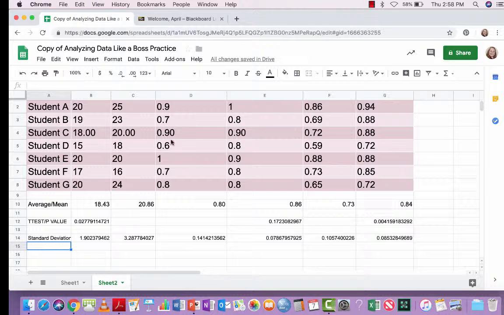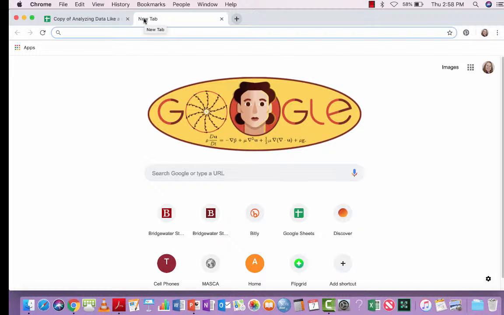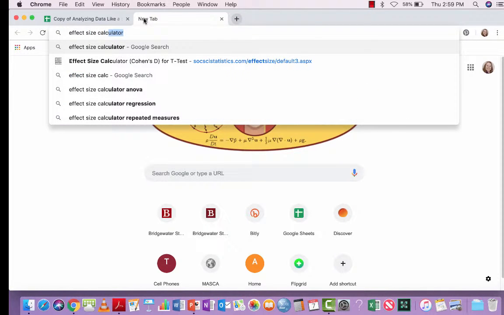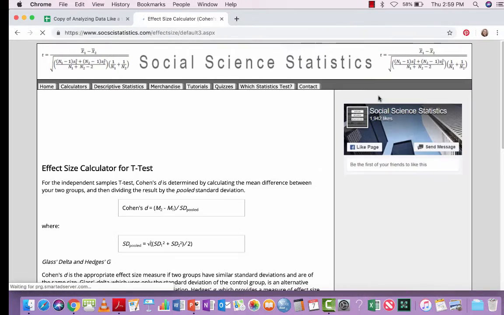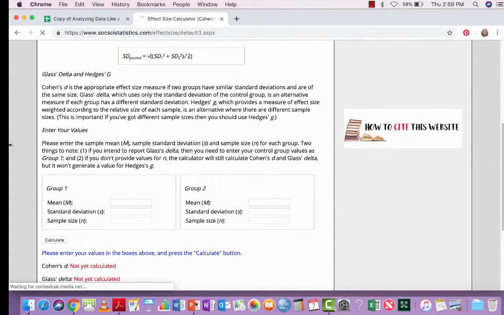Okay, so once we find this, this is where I'm at. There are a few ways, and you have to do a few different things to get the effect size, or you can type in effect size calculator and they'll do all the work for you. And I like when other people do the work for me.